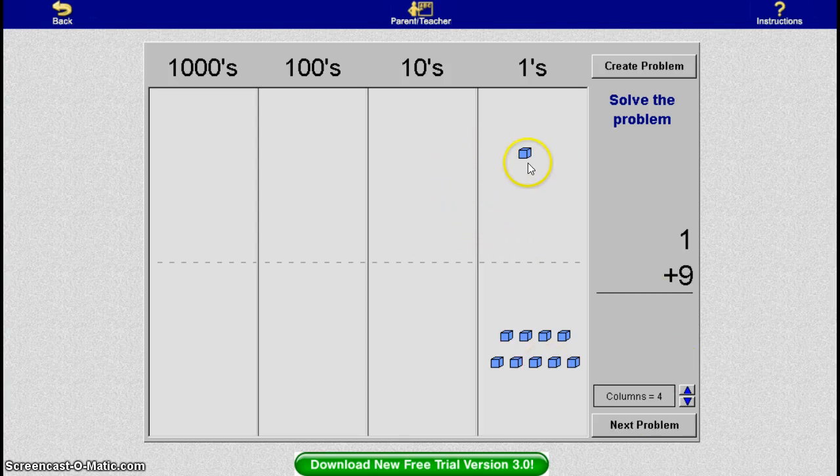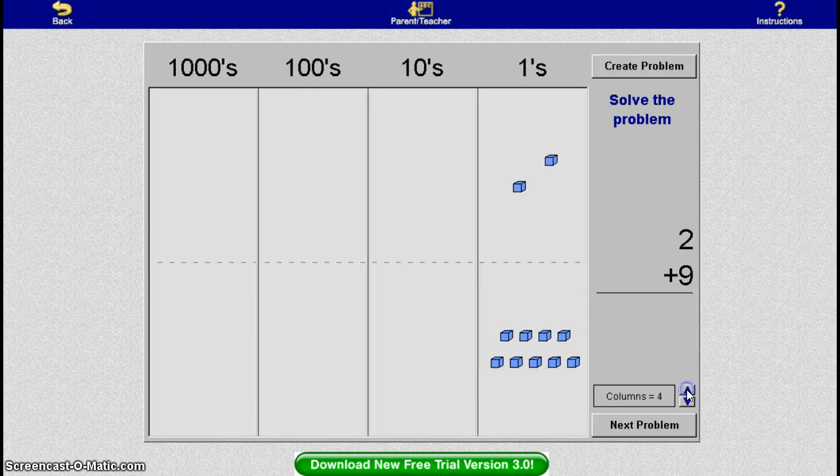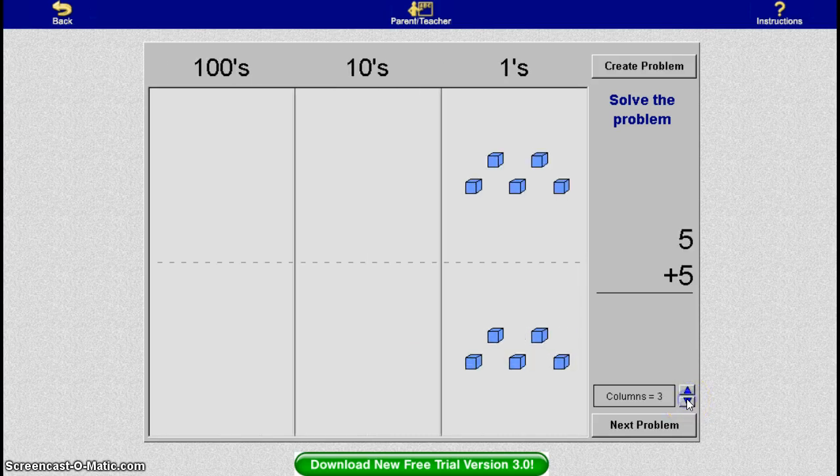It took me a little while to figure out exactly how to move the blocks and group them, and once I figured that out, it was really great, and it would be very simple just to show the kids once and have them understand what to do. It's great because you can have the amount of columns change. So if you want to keep the problem simple, or if you want them to get a little harder, you can adjust to the level of your students.